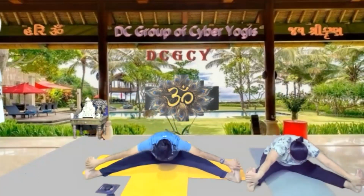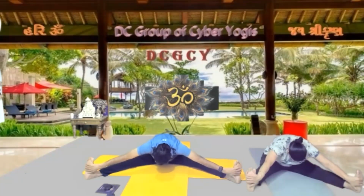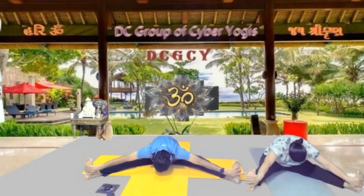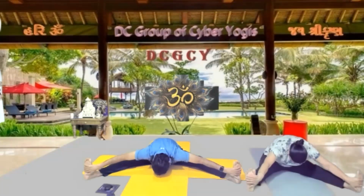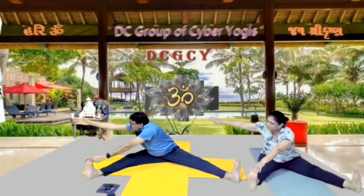Fully exhale. Grab the feet and stay longer in pose. Inhale, exhale, normal. Each exhalation, we will keep on pushing head and trunk further down and down. Inhale, come back up. As we exhale, grab the right big toe with left hand.